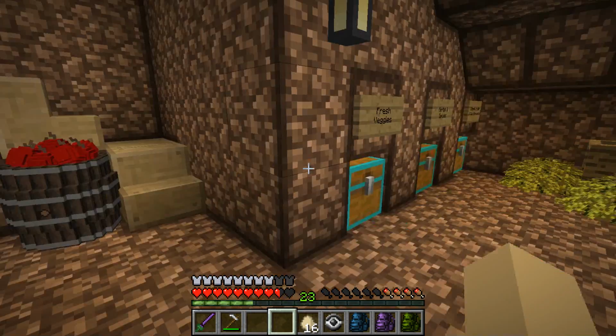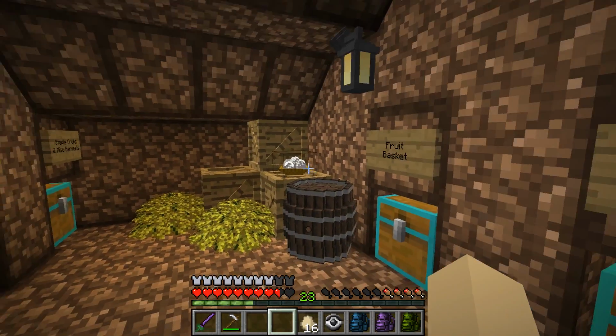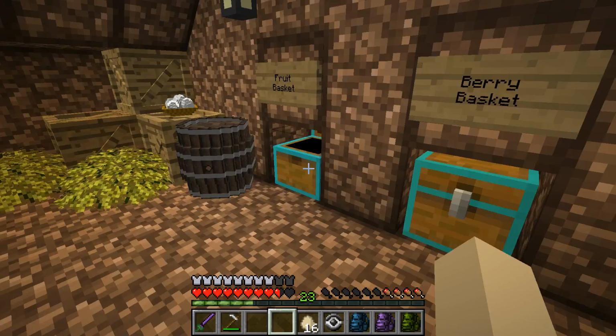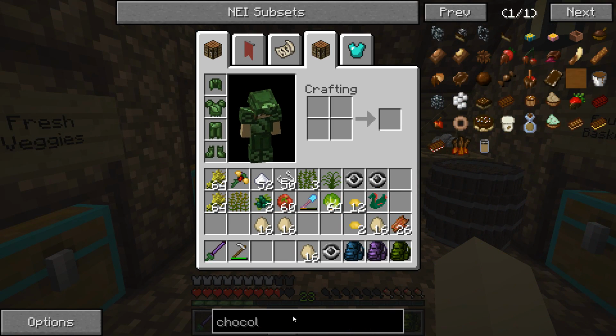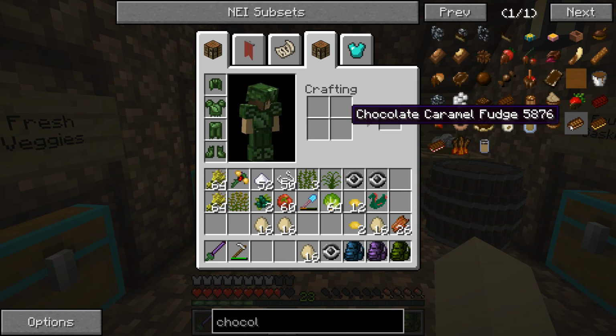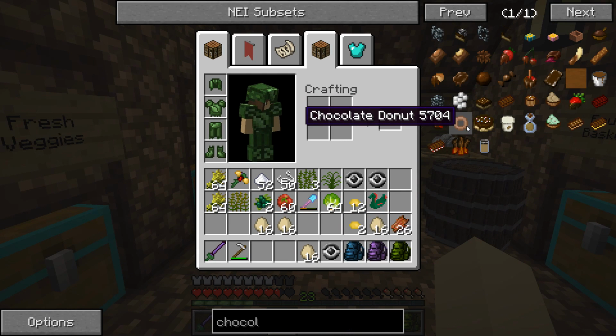And I feel bad about that now that I think about it. Let's see. Herbs and spices for some sort of dessert. Ooh, we should have some sort of dessert. What kind of delicious dessert should we have? Maybe something with chocolate? Chocolate caramel fudge, chili chocolate. Or maybe just a little cute chocolate donut.